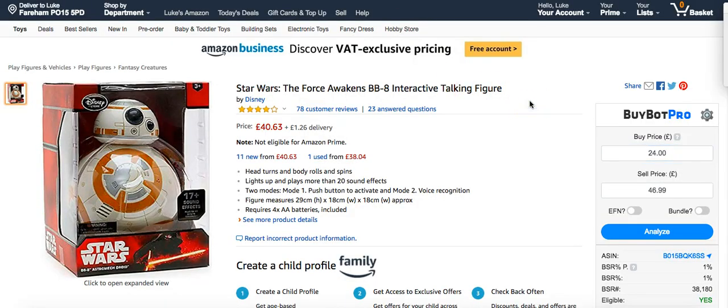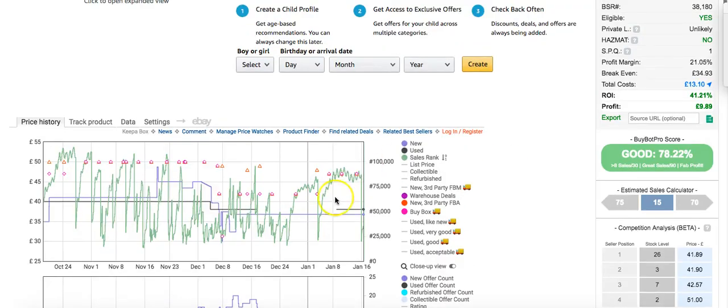So I've got a dummy template product, a Star Wars BB-8 interactive talking figure. I bought this from the Disney store back in maybe November for £24, so I already typed in the information, £24. Obviously it's January, so the toys are dipping off.